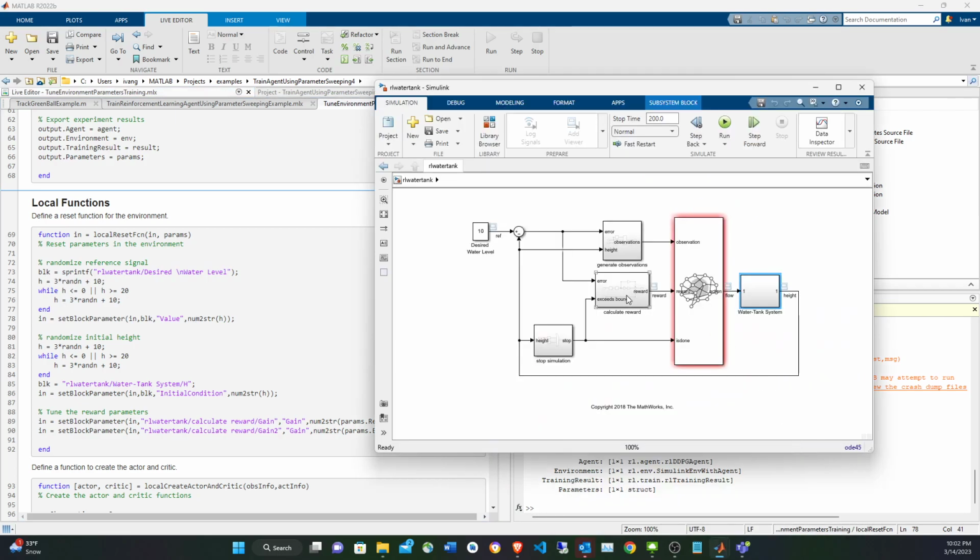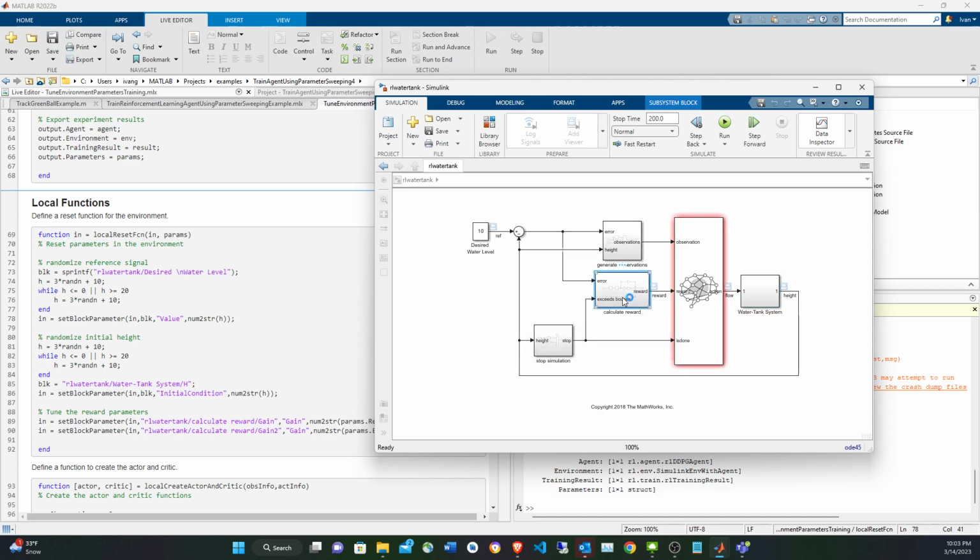What varies is what we're going to pick up in the water tank, in the environment. Notice that this is the reward function. So this is the water tank. Again, if you get lost in here, I recommend going to the description of this video and watching the video on the reference about this Simulink environment for the water tank control. So that is going to give it in detail.